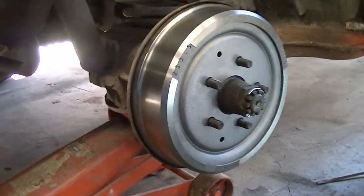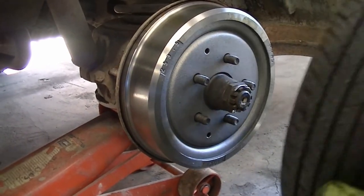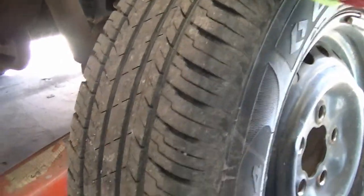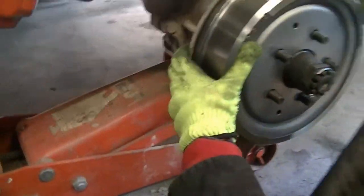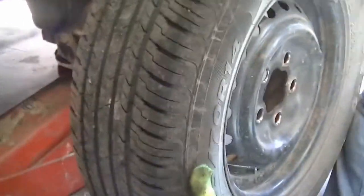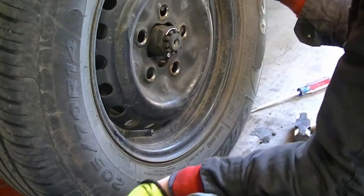I'm sorry, folks, I'm caught up on something here. Okay, looky there. This thing should brake a lot cleaner now. Hopefully we don't hear a bunch of scraping noises. Let me hang on a second. Over here looks like it's going to rub a little bit. Make sure the back plate is spread a little bit. Back plates tend to rub on these Volkswagens when you get a new drum on there.